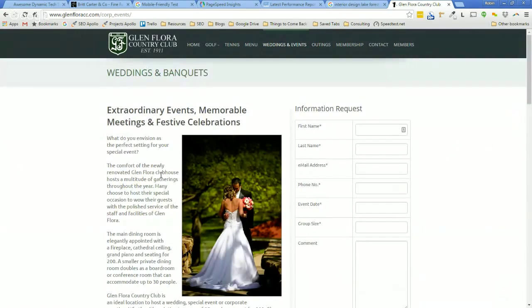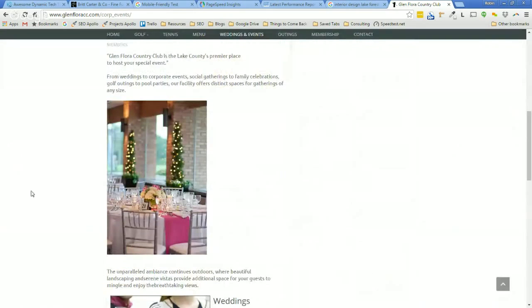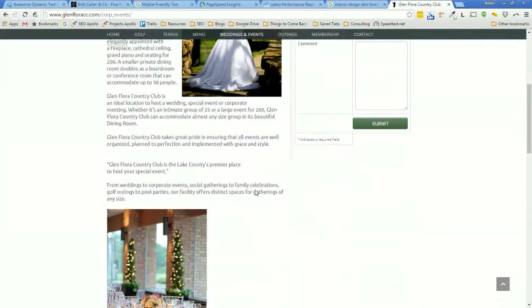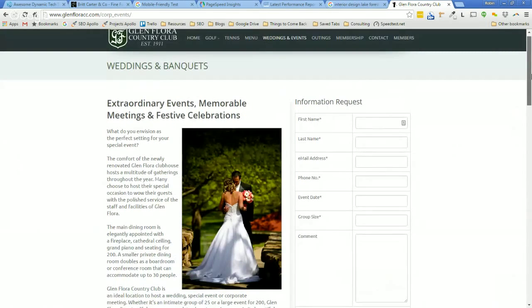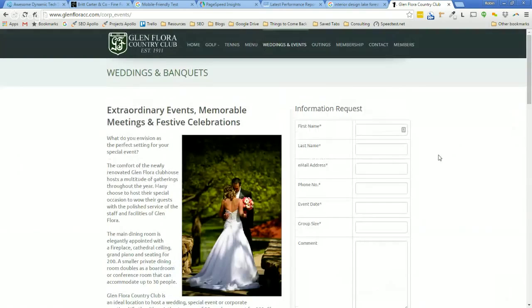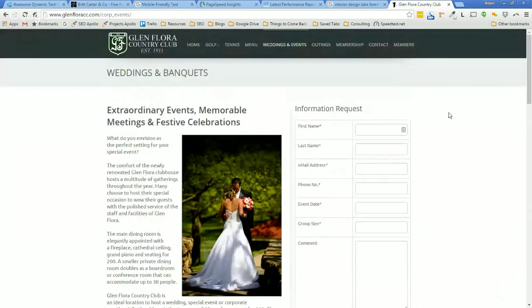Do you have a zoomed out picture of that space that really makes me think that this is what I want? I mean, you have a tiny picture here. This looks like a hallway. Yeah, we need big, grandiose. We've got to make them feel like this is the place, and I'm not getting that from these pictures. So coming up in the search results is one thing, but when I finally get to the website, you've got to close the deal, and the site's not closing the deal, and it's not ranking. So you've got two strikes against you. We've got to get those things fixed.